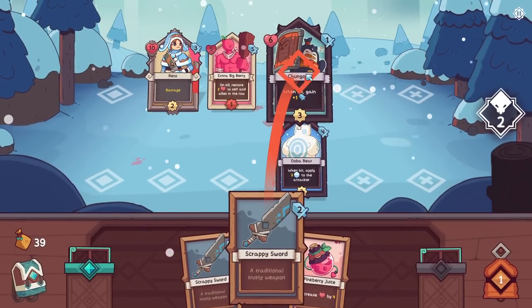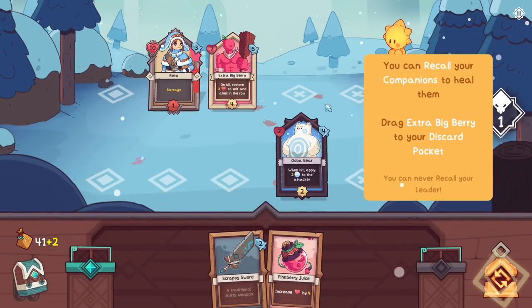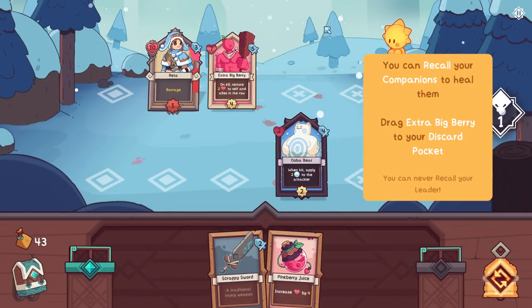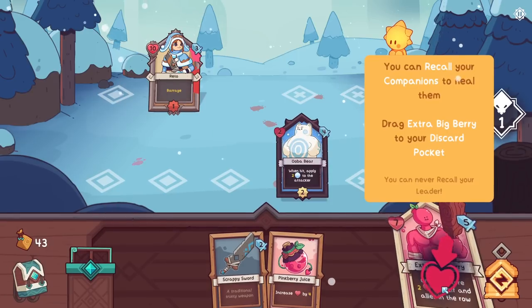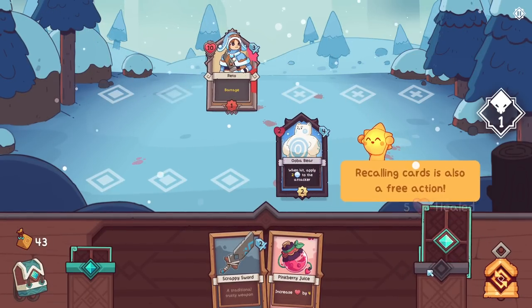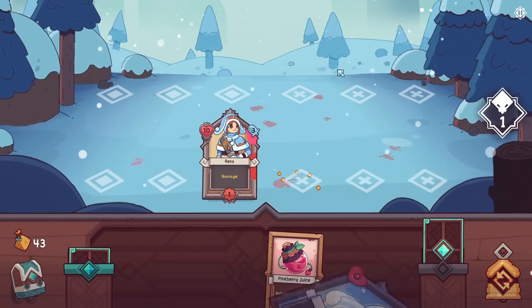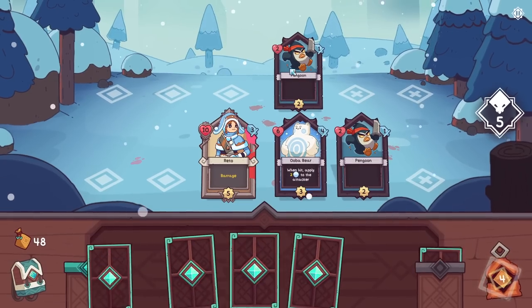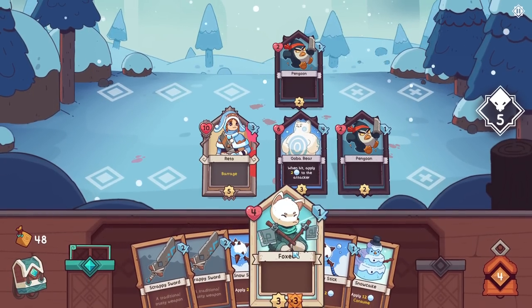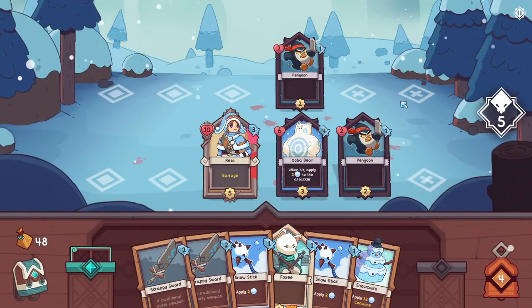We do 5 damage, so we're actually going to heal off of this. That's really nice. You can recall companions to heal them. Drag extra Big Berry into your discard pocket. Recalling cards is also a free action. Huh. I mean, can I have him back? Got Foxy here. So we attack in the entire row, for what it's worth, but it's kind of slow.